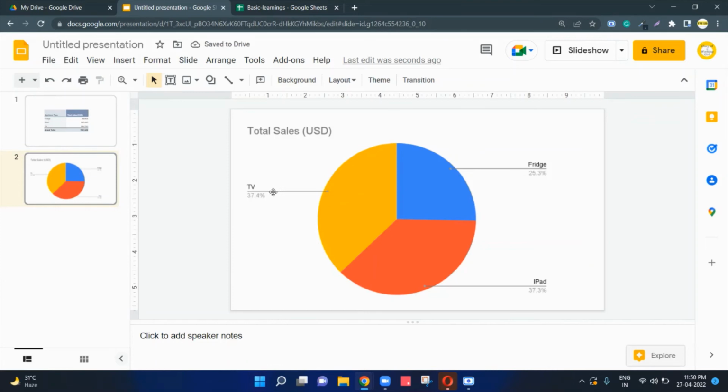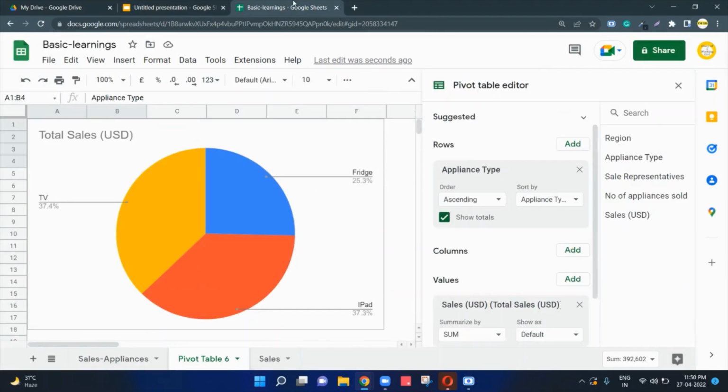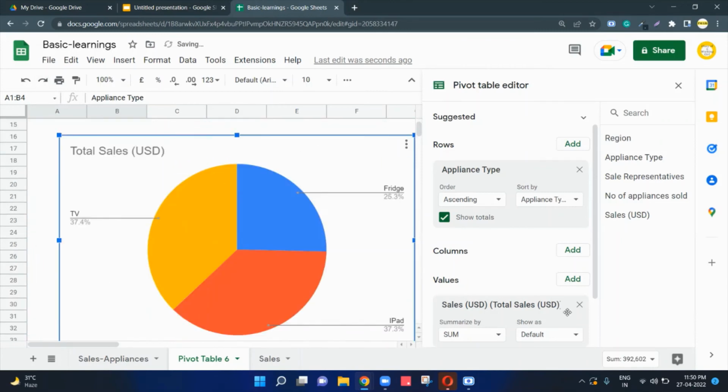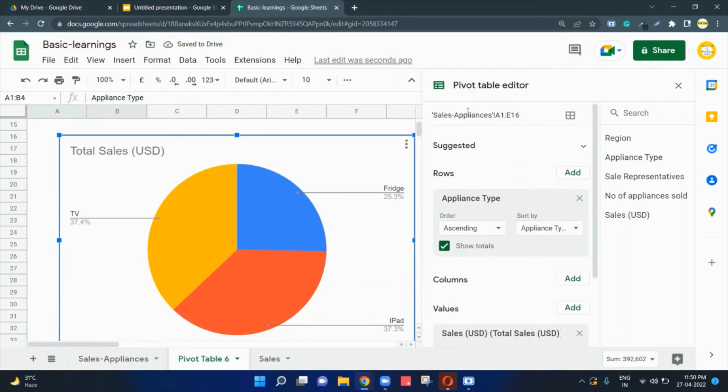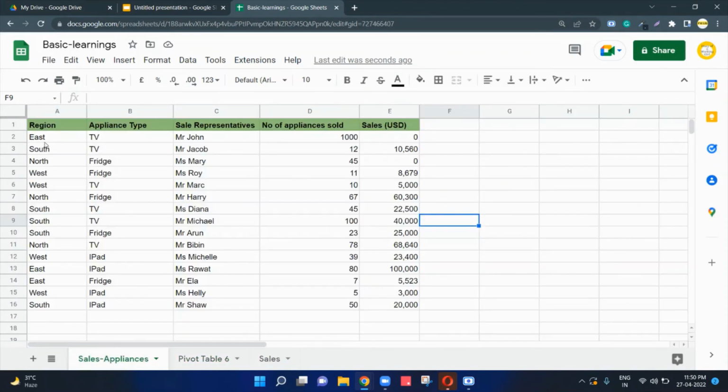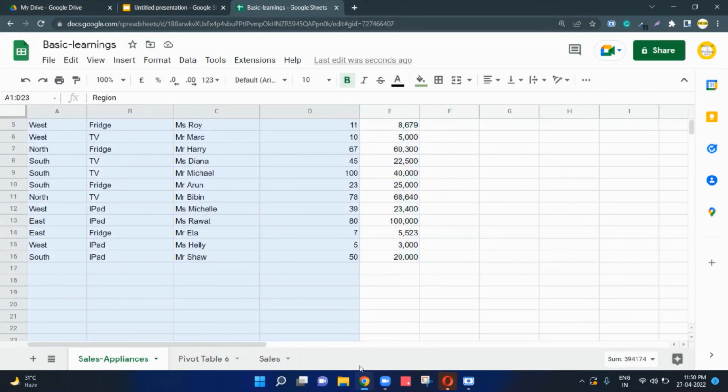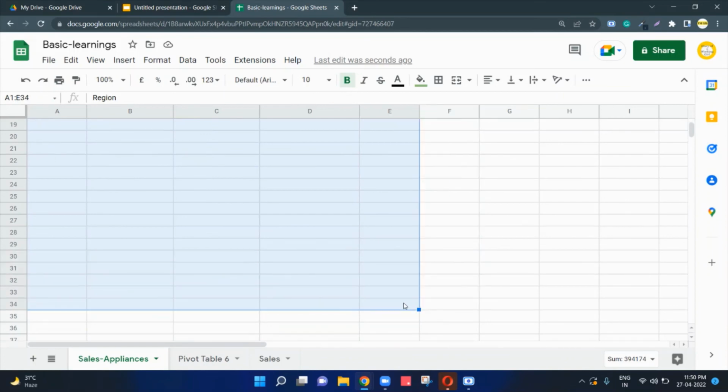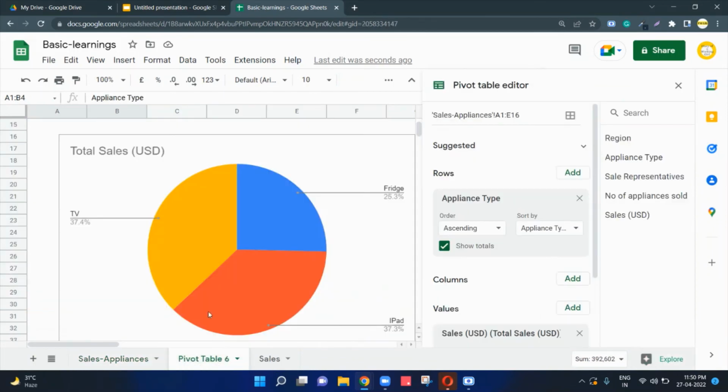So one quick tip that I would like to give you is that when you create the pivot table next month, make sure that your applicable range is properly selected. So here the pivot table is created on the cells A1 to E16, which is this. So next month when you create it, and if the number of rows increases, make sure you increase this area applicable for your pivot table for it to be dynamically coming correctly.